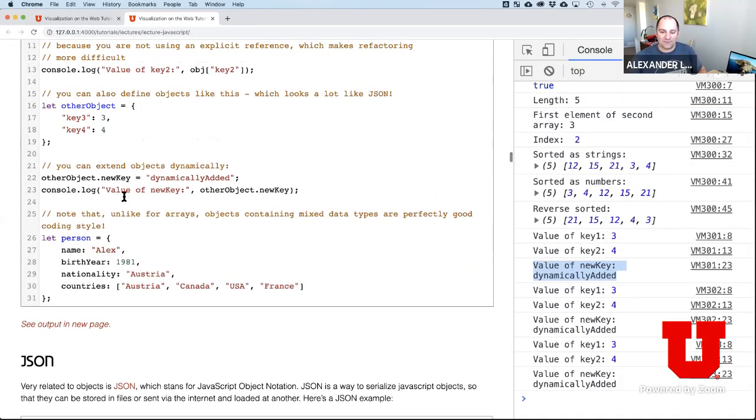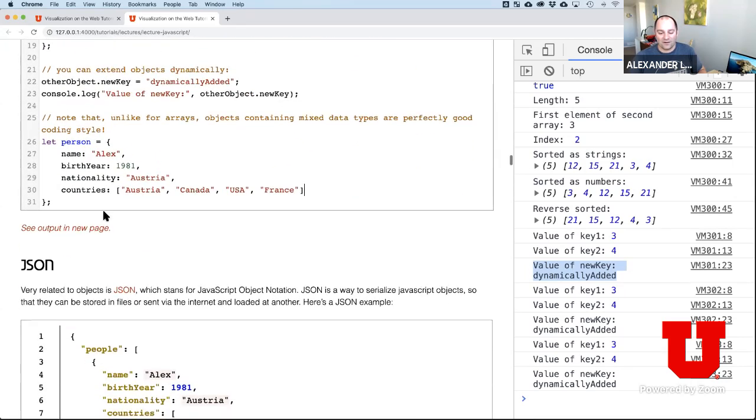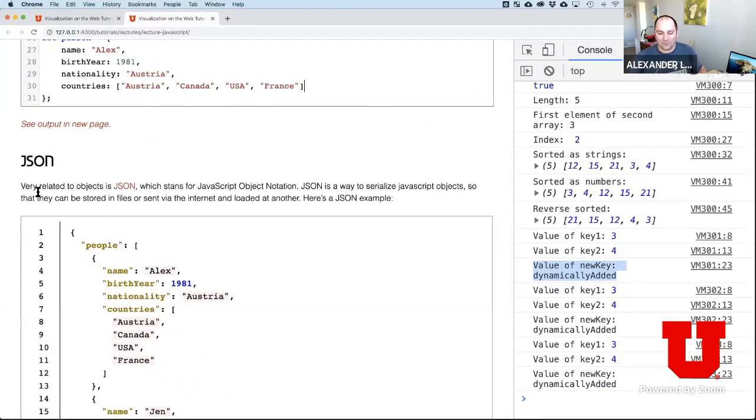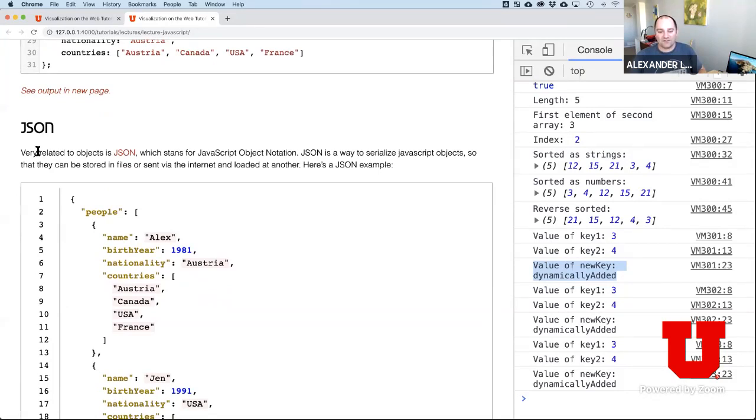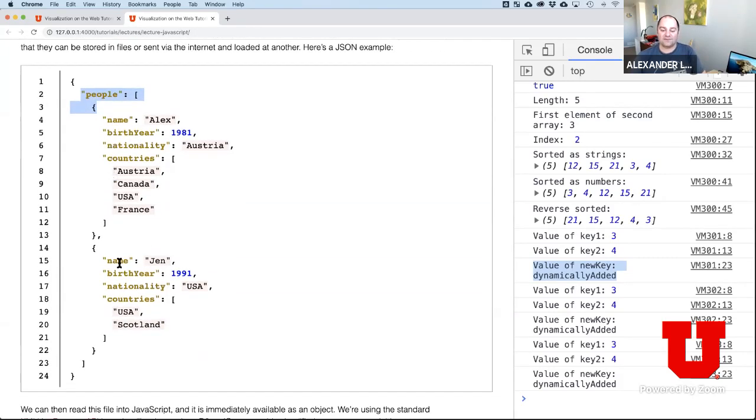Now, since we talked about objects and about JSON a little bit, I also wanted to show quickly how we can work with JSON. So JSON is, as I said, JavaScript Object Notation. Here's an example of me defining this. This is a text file, right? So I'm writing this in a text file. So this is data. I start my JSON with curly brackets, which already indicates, hey, this is an object.